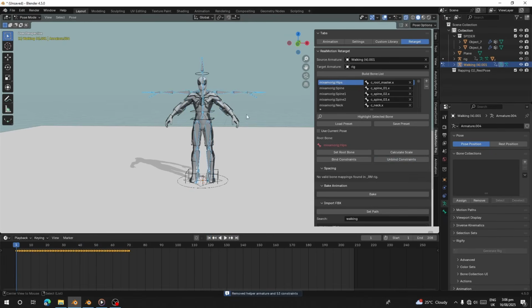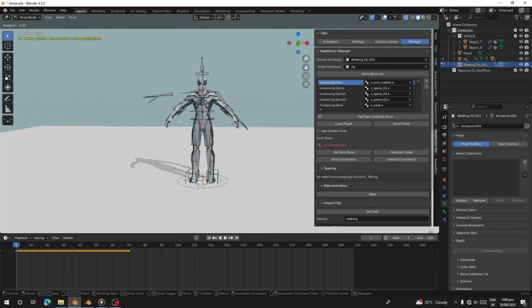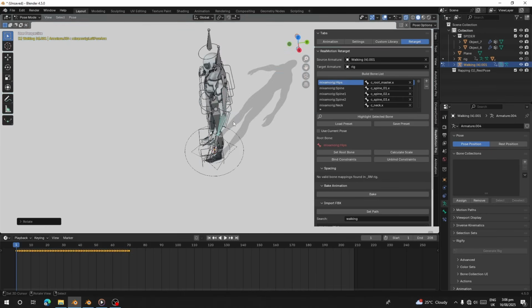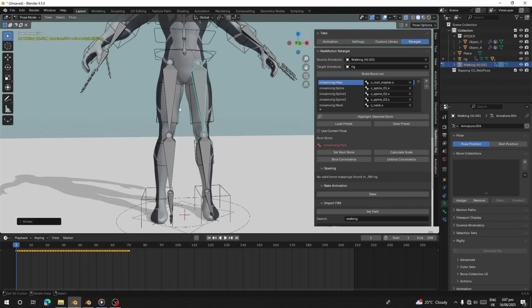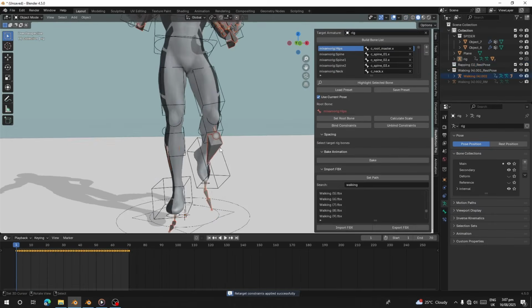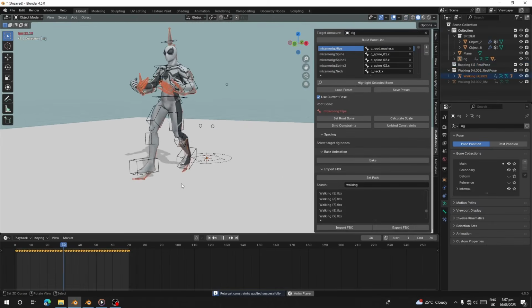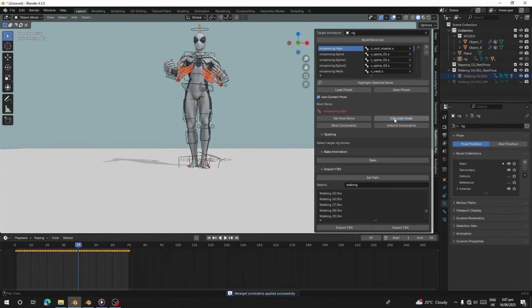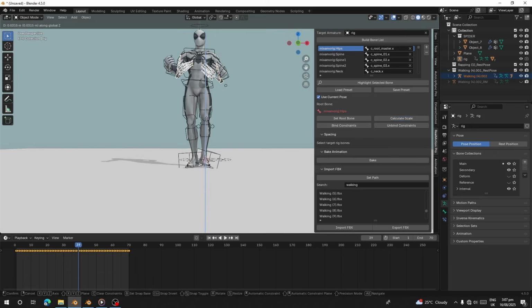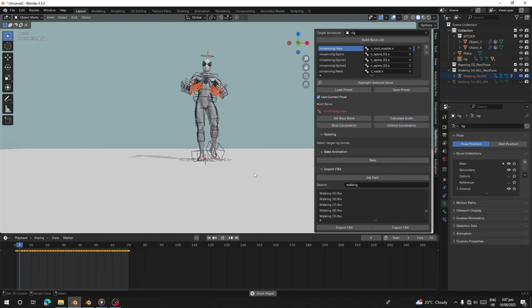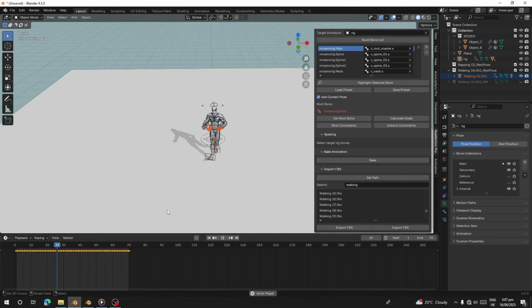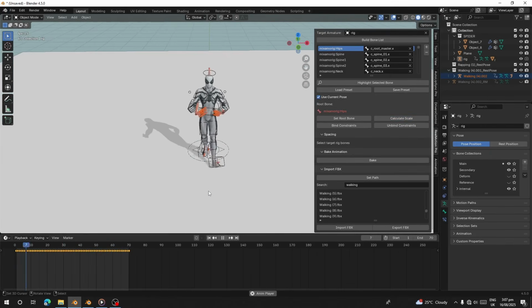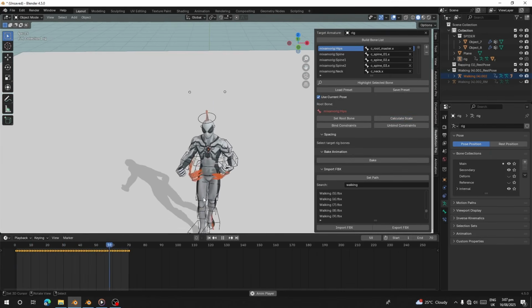I'm going to reset this and pose this one to be like a pose, and I'm going to align the legs. After that, click on use current pose, bind. That's all. Now it fits. Just calculate rest pose and position it so that it will be on the ground. So this one works. That is how this is going to be useful.